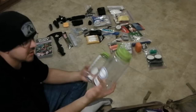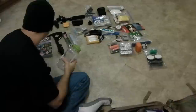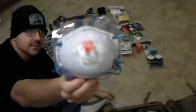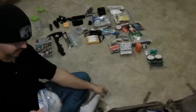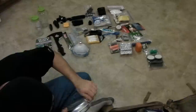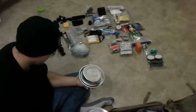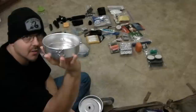I got two Nalgene bottles — they're not filled, just taking up space right now. Two 32-ounce Nalgene bottles. Four charcoal filter masks with the little hole in the front — you never know, might be a lot of dust in the air. Little mess kit — it's got a pan, a frying pan, a bowl, a little plastic measuring cup bowl, plus another bowl so you can cook with.